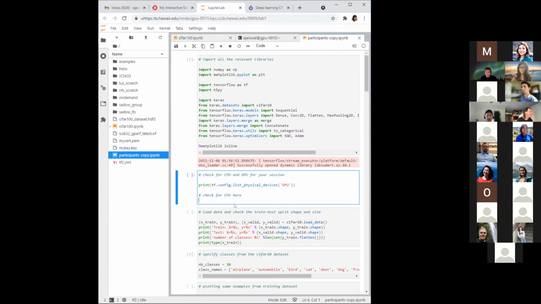I'm sorry, Aditi, can I interrupt real quick? I was having an issue with the terminal. It installed everything, but I don't see the notebooks. Were you able to upload the file? And if you click on that, it would just open for you. Were you able to do that? Let me try again. No, it doesn't seem like it worked.